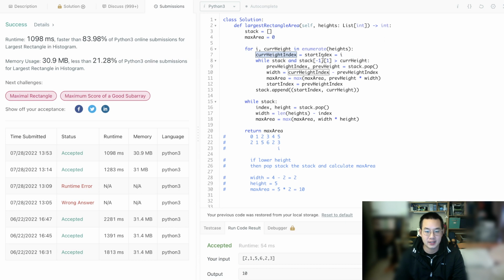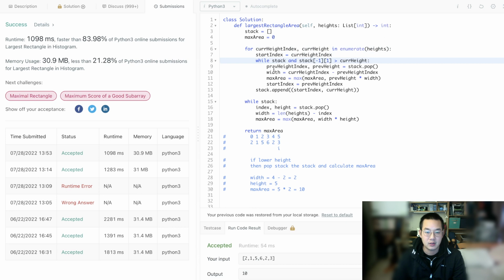Current height index equals start index equals i. Can we set the start index equal to the current index at this particular point? I think that's a little bit more clear about what's going on rather than making it equal to i. So let's change that. And now we have a little bit longer names.